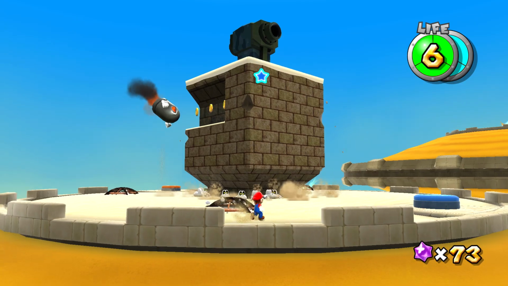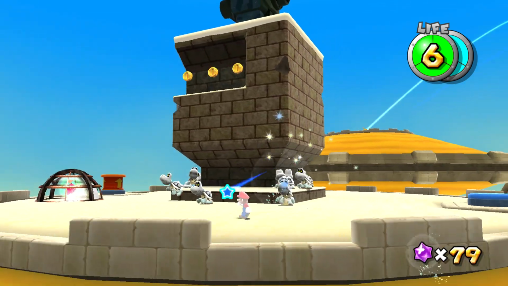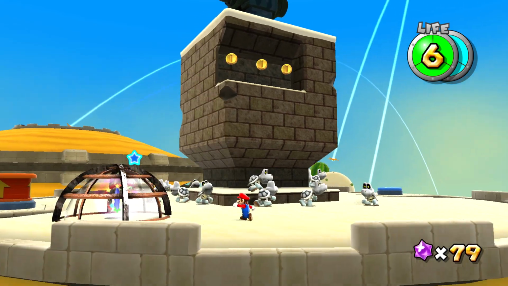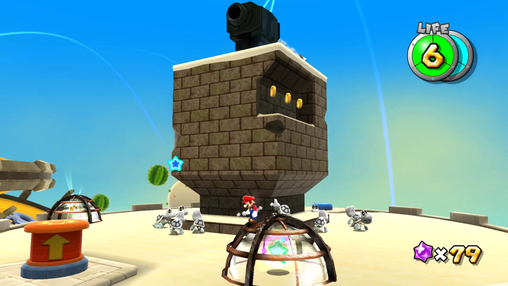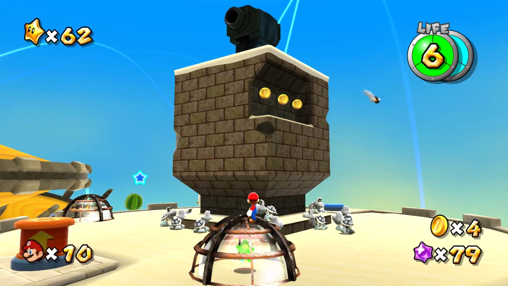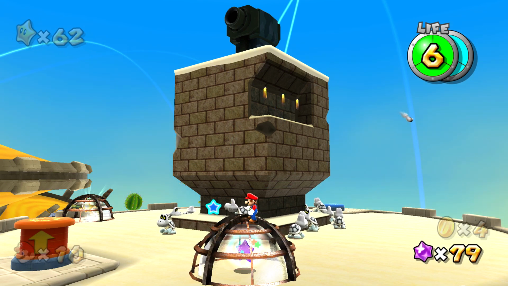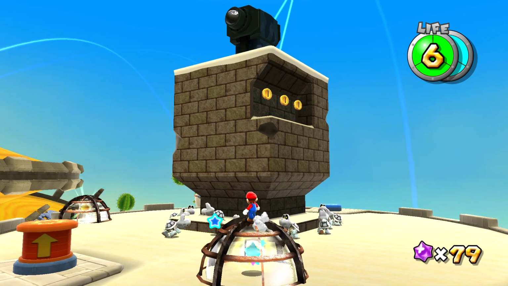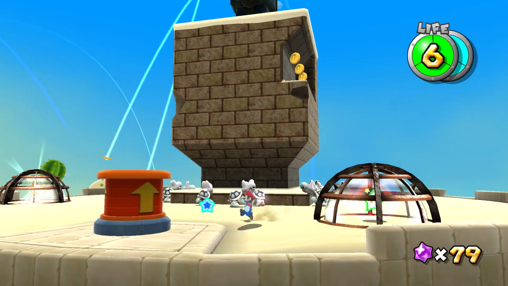So now what we gotta do is what we've been normally doing with the Banzai Bills, just luring them to these little trap bars here so they can get their attention. Nope. And there's a star over there, so I'm trying to lure one right over there. And I could go for this, kind of take out the dry bones. Here we go. Got their attention.